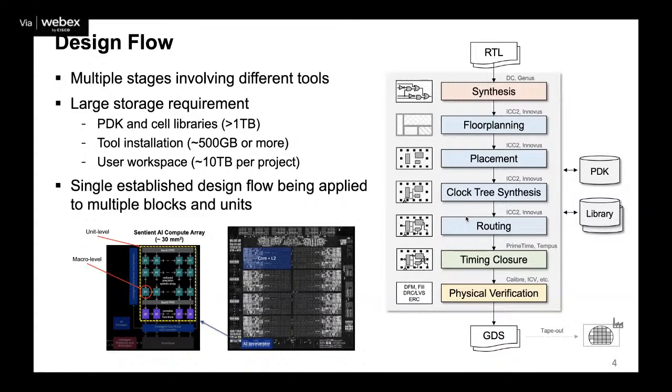So the first point is that we have options for multiple tools for each task optimization. Second, this workload requires large storage. The required PDK and standard cell library, the technology-related files that we need for chip design, can easily eat up more than 1 terabyte nowadays. The required tool licenses or installations can take up several hundreds of gigabytes easily. Moreover, synthesis and PNR themselves generate huge collateral data, such as log files, report files, layout files, etc., which are very essential for analysis and debugging.